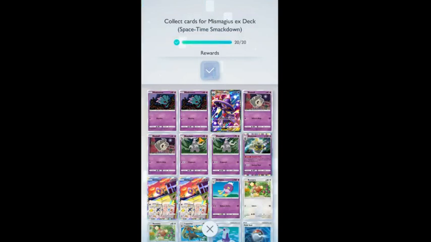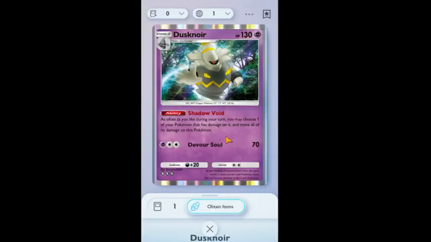Miss Magius EX. We're using it with Dusknoir. I've been messing those up a lot recently. I only have 1 of this card. I'd love another 1 of this.